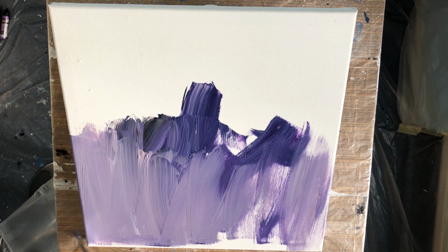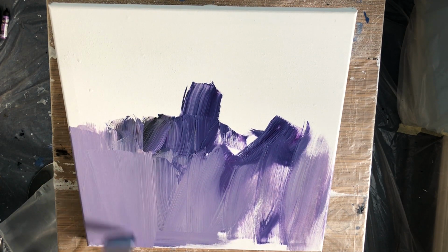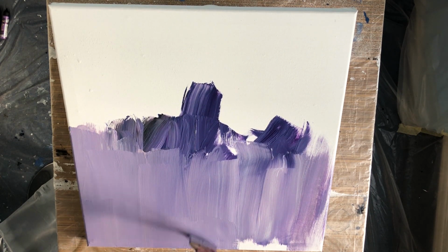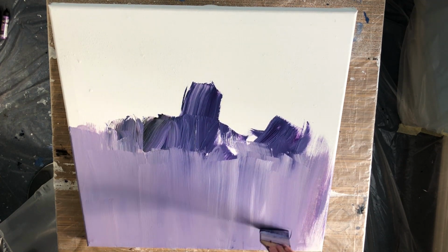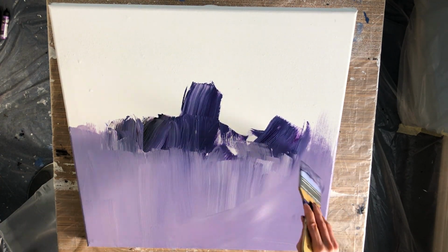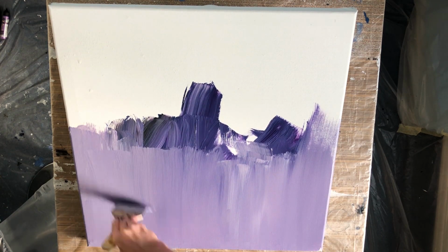To get this dark purple color, I mix black and purple. If you don't have purple, mix blue and red. If you don't have blue and red, sorry guys, it's better to get them, as red, blue, yellow are primary colors. And from these three colors and white, you can make almost all other colors and shades.